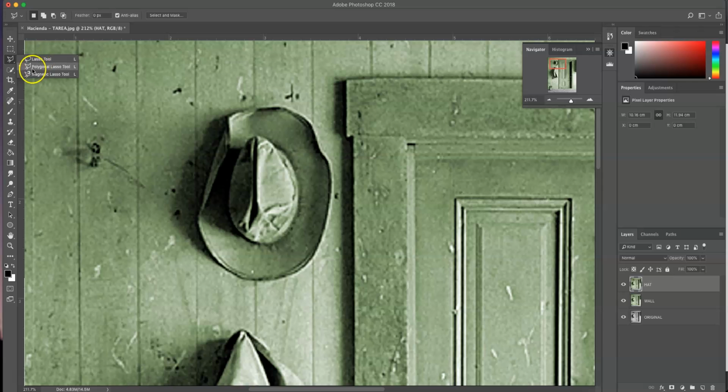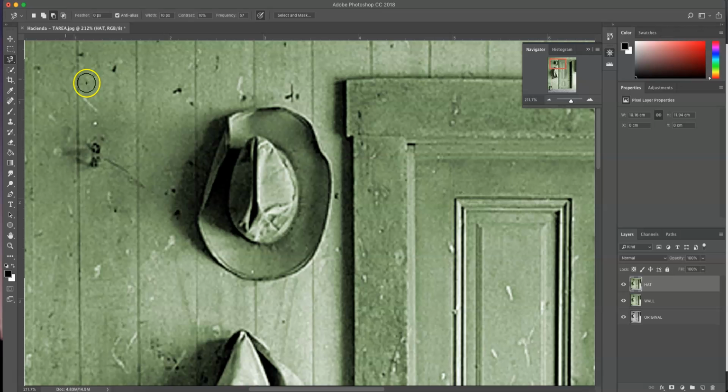So I'm going to recommend the polygonal lasso tool and the magnetic lasso tool. They work similarly, but the magnetic one is the one that you can use if you're in a rush or if you are trying to move faster.